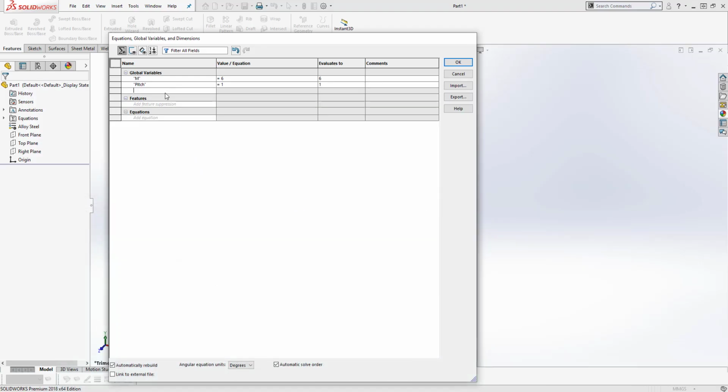So we're going to do thread height. Thread height will be 0.866025 multiplied by pitch.